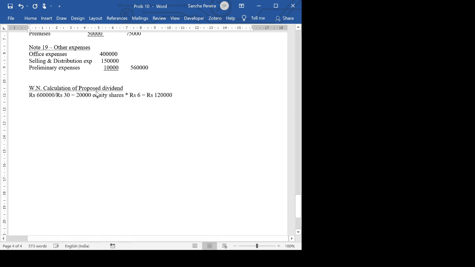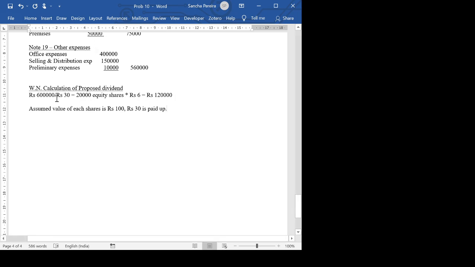There is no other way. This rupees 6 always has to be multiplied by the number of shares, and there is no other way for us to find it. So I divide 6 lakhs, that's the total capital. How did I get 100? I assumed the face value of each share is rupees 100, and rupees 30 is paid up.